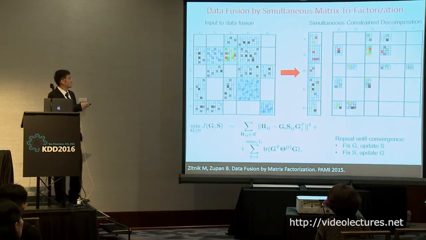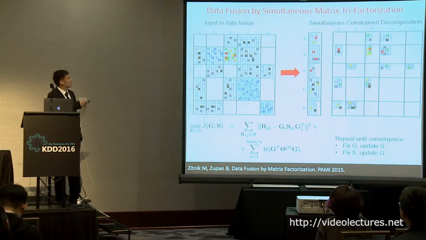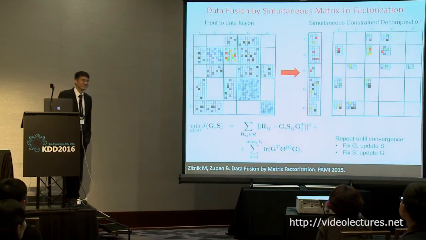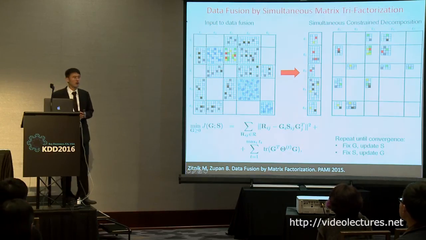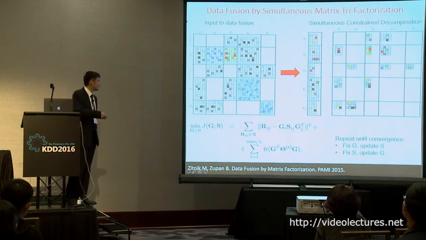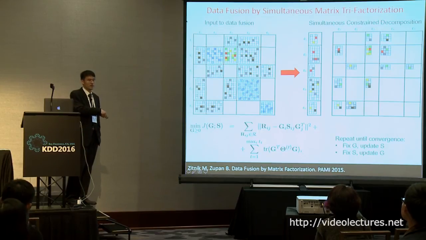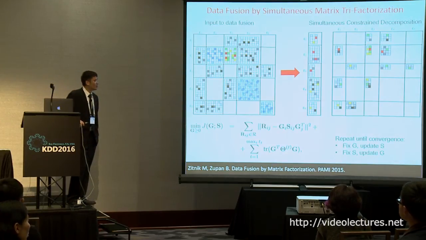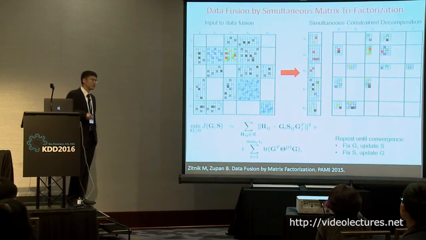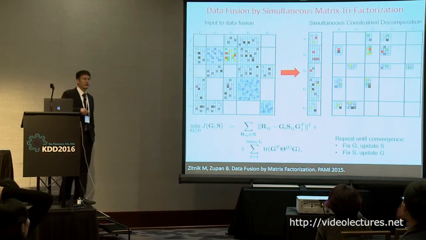So this is the picture to show the idea. For some domains, they only have one similarity matrix. Some have different ones. And the other thing is, did they learn some weights on different similarities? No, they don't assign any weight. They just put things together and solve the matrix and factorize this.